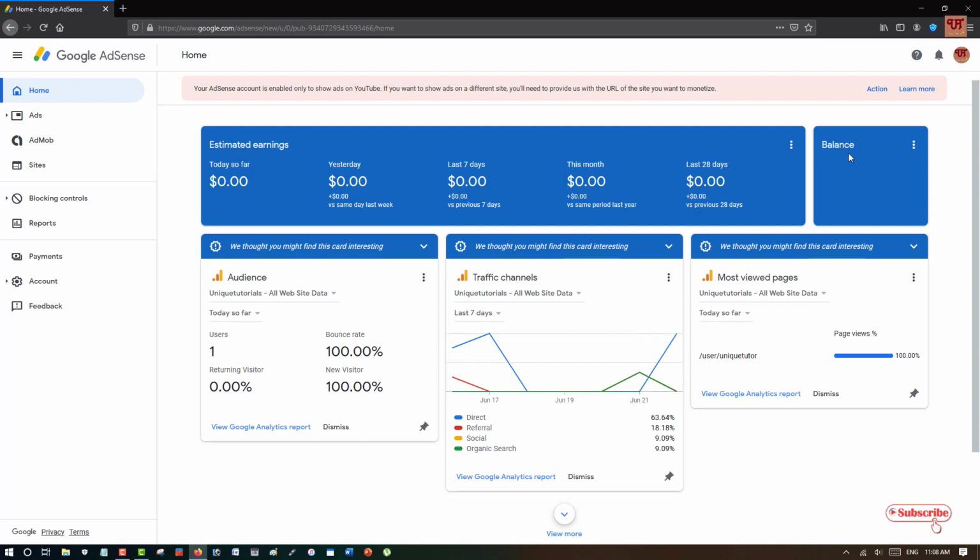So when does it get updated? The balance of your Google AdSense gets updated on the 10th or 11th of every month. It may be different for different countries. Based on India, the AdSense revenue balance gets updated in your Google AdSense account on the 11th of every month, that is, by the evening of the 11th.